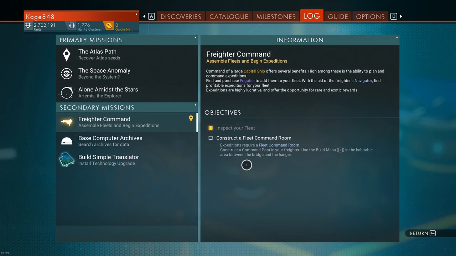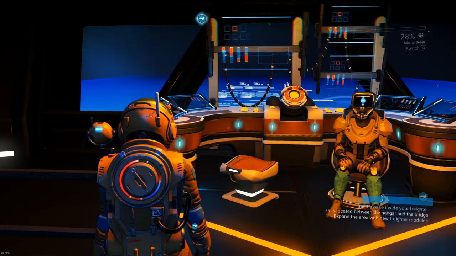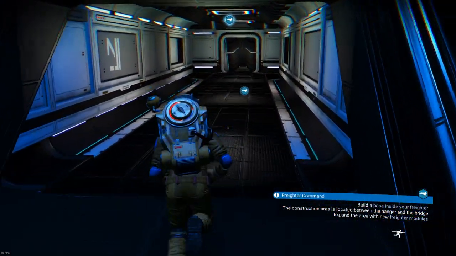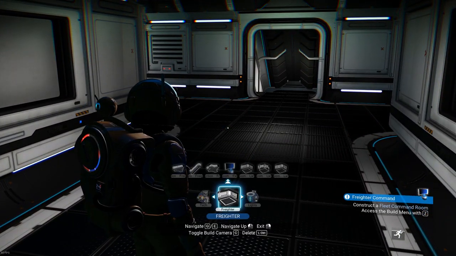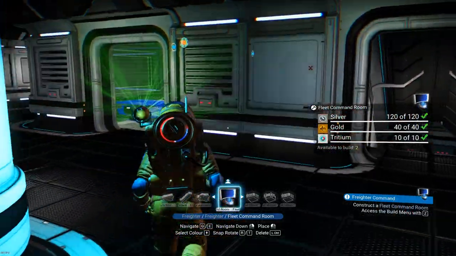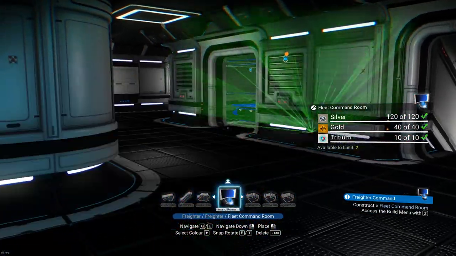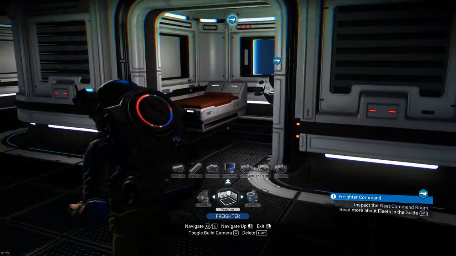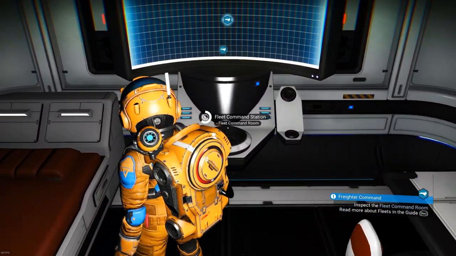There we go. Construct a command post in your freighter. Use the build menu. Okay. All right. And I think we do that over here. I think these little areas right here could be rooms. So let's take a look. Freighter. Fleet command room. Okay, we could kind of put these in though. Yeah, there we go. Wait, hold on. I had it. There we go. It's a little buggy. I did this on stream in my multiplayer world. I did have some issues with it though. All right, so do we just work from over here?